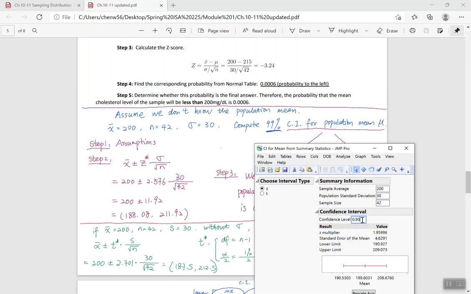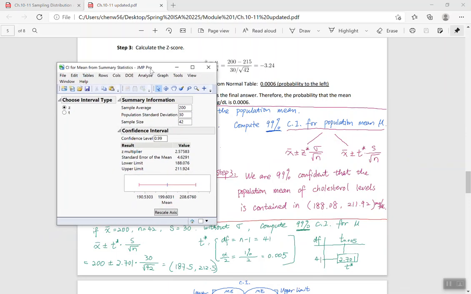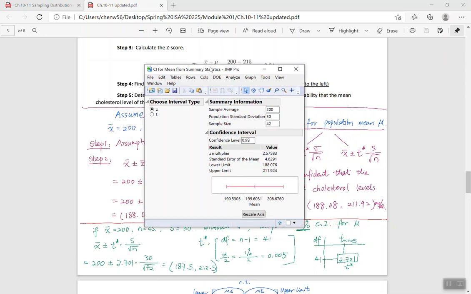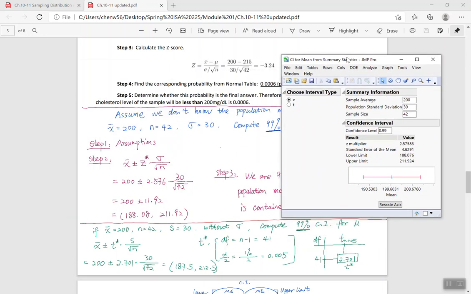So here we need to enter 0.99 and then enter. Then you will have a confidence interval, which is from 188.08 to 211.92, which is exactly the same as our calculations. And also in the class, we also talked about what if this 30 is not a population standard deviation?